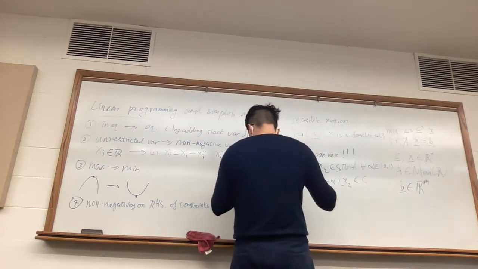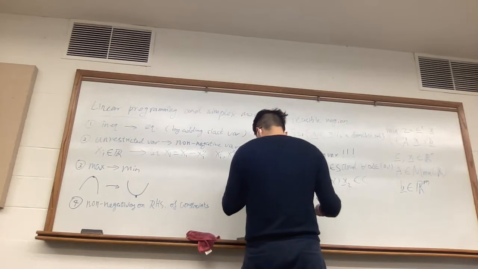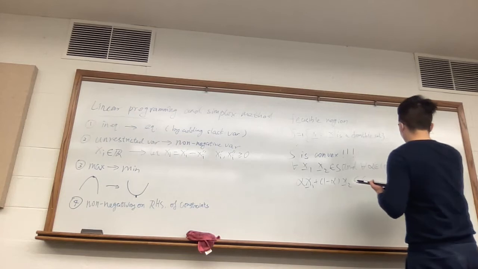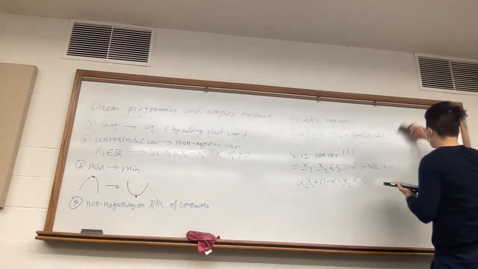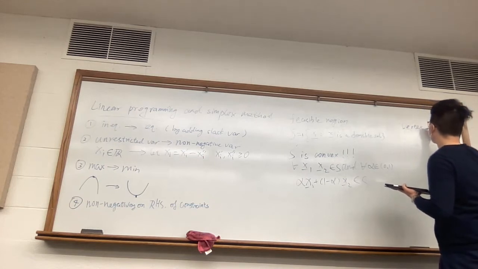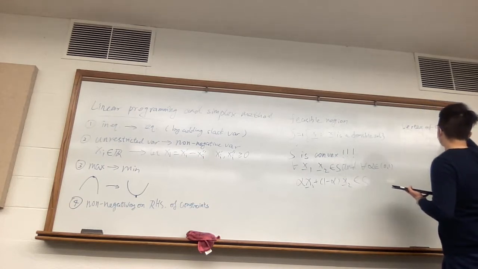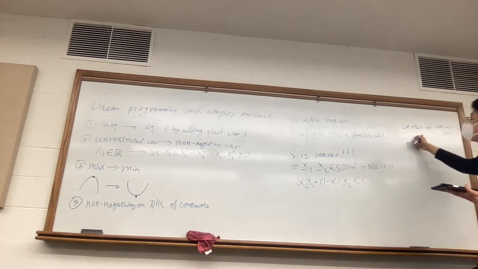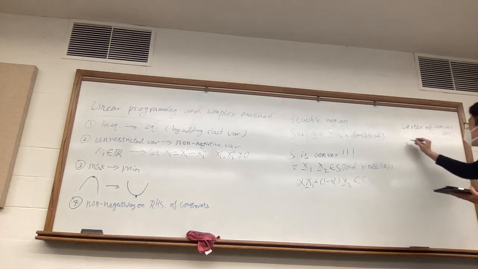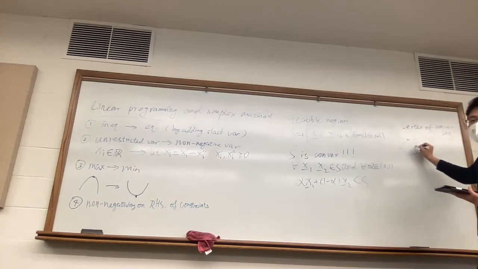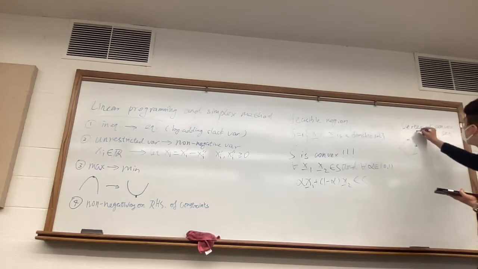What else? Okay, let me introduce another very important thing. I need to introduce one more concept, the vertex of a convex set. So let's say you also have this pentagon. This is a vertex. This is also a vertex, right? So a vertex is also named as extreme point.